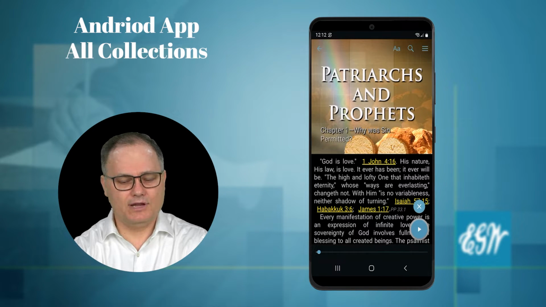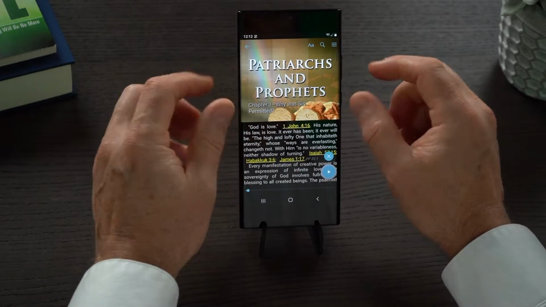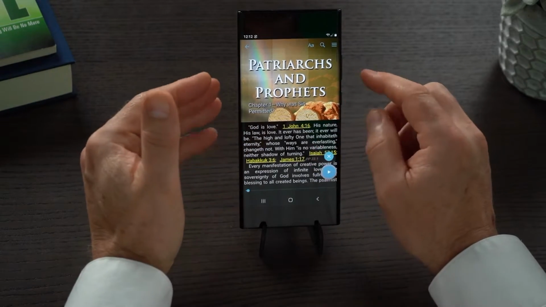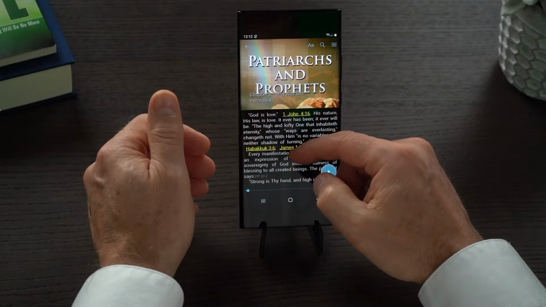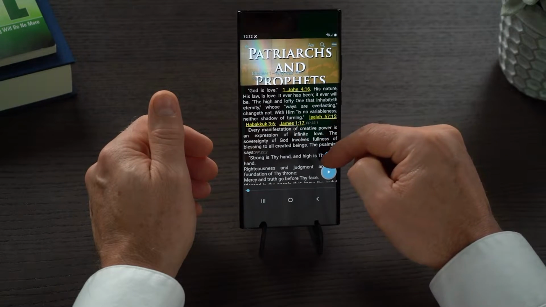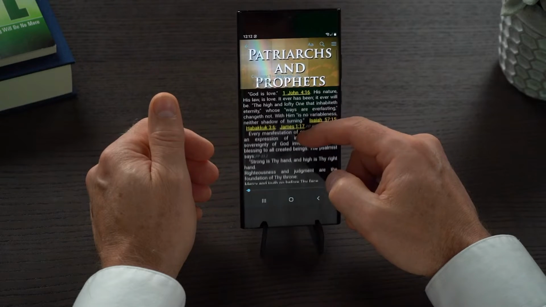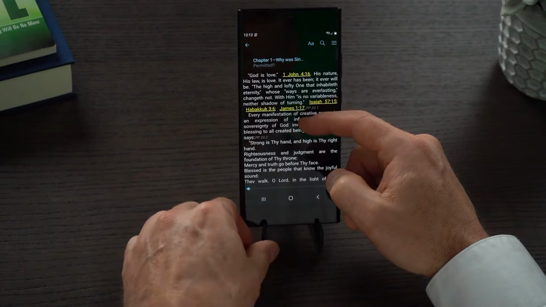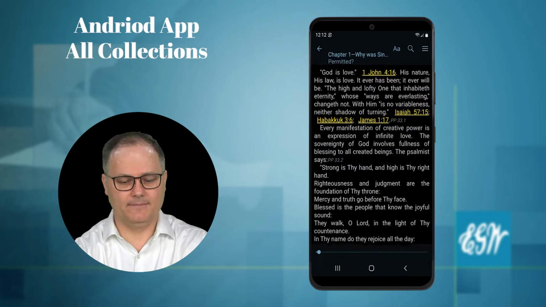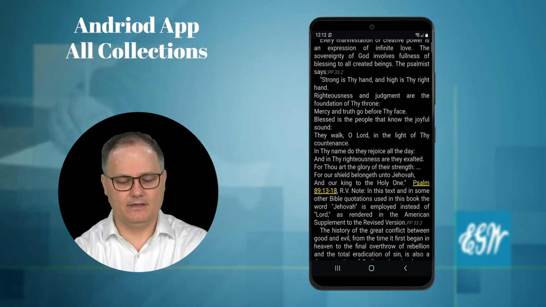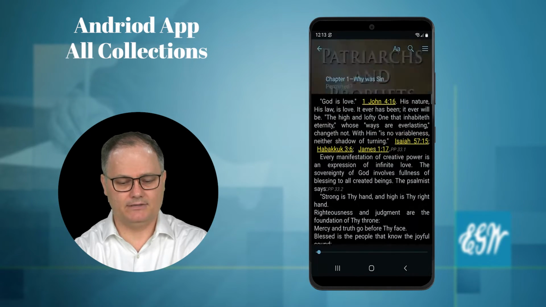Now what we have in the reader here, we have a little tiny thumbnail at the top that's a cut of the cover of the book, so you can know what book you've actually opened this up in. As you start to scroll up, you can see how it automatically hides the cut cover of the book. You can see how it hides it as I scroll up and down. And then I can come through the reader and I can carefully read. So that's basically how I enter into the book.